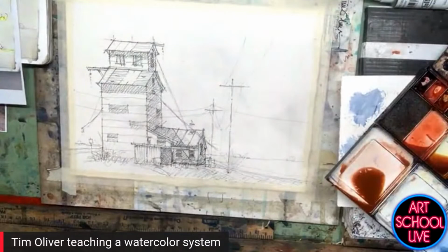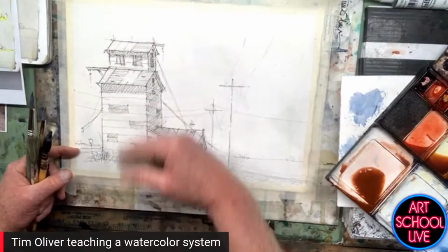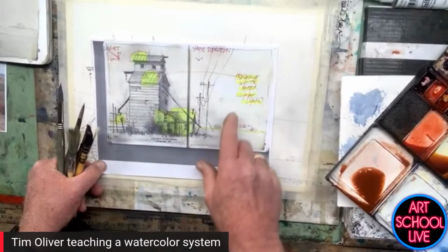So this is the painting. I've already done the work of establishing this composition and the values. I've darkened some things because when you get started painting, you can get lost if you're not careful with watercolor, especially because you've got to get that first wash right. It's real important. So what I've identified with this is where I'm going to preserve the white paper.